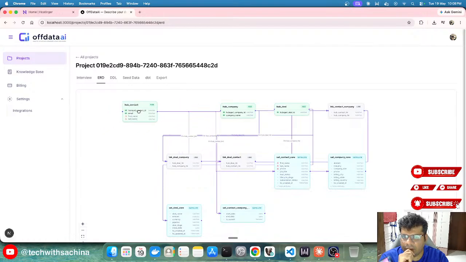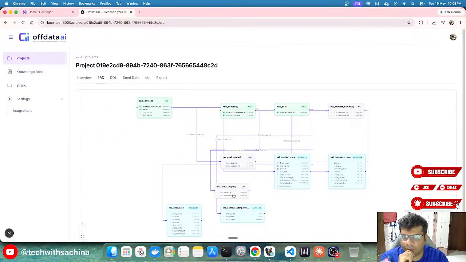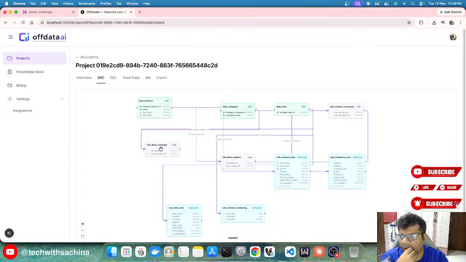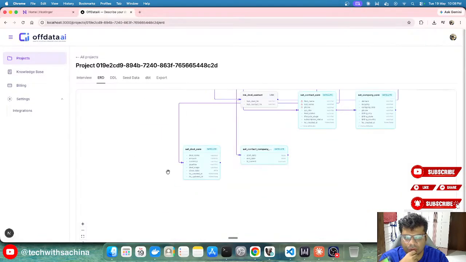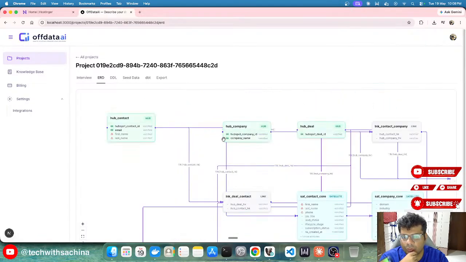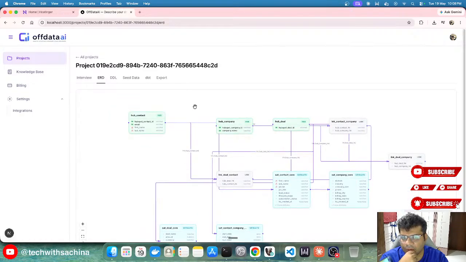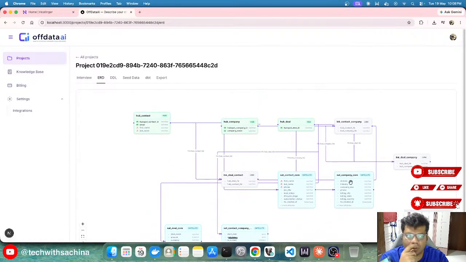For ERD, I believe this should be the whole playground itself for the user to edit and update the ERD diagrams, and the user should also have the capability to download the ERD diagram. So that is what I also want to be here.